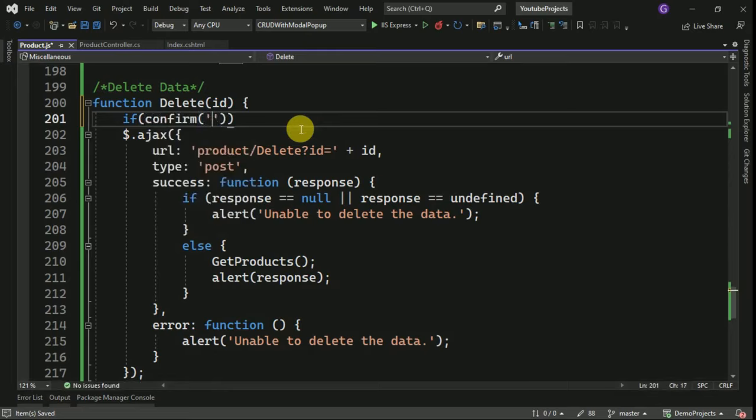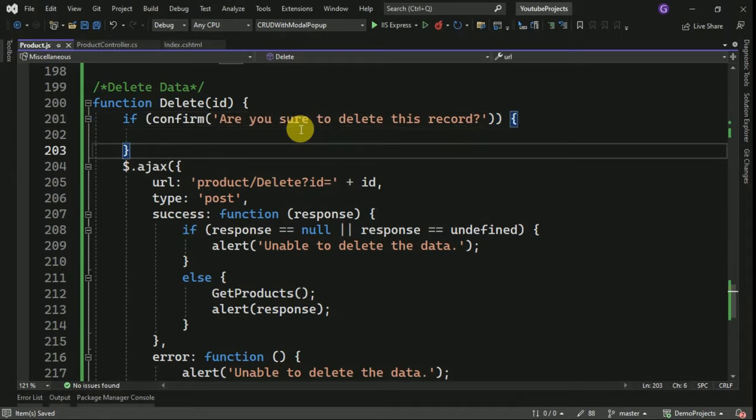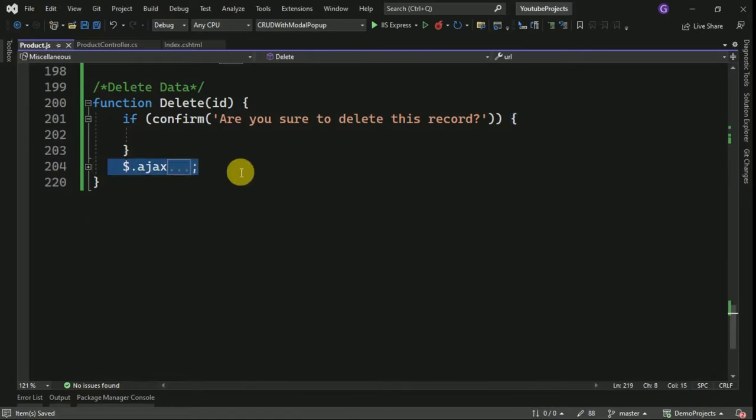So here I am going to pass the message. If it is confirmed, then only we are going to call this AJAX method.